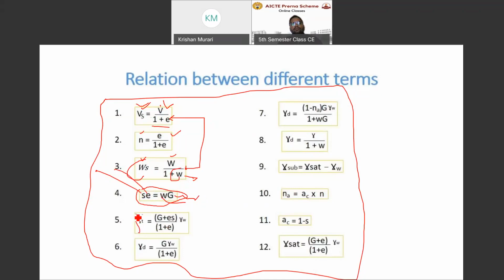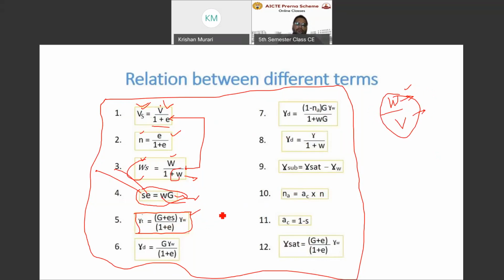And this is a very important formula. You can derive it in any condition. This is the bulk formula. We know about the bulk unit weight. The bulk unit weight is the weight of soil upon the total volume of the soil. So here W is the weight and V is the volume. And in different conditions the weight changes, like in dry condition, in saturated condition, and in submerged condition. The main important formula is (G plus e S) upon (1 plus e) into gamma w.